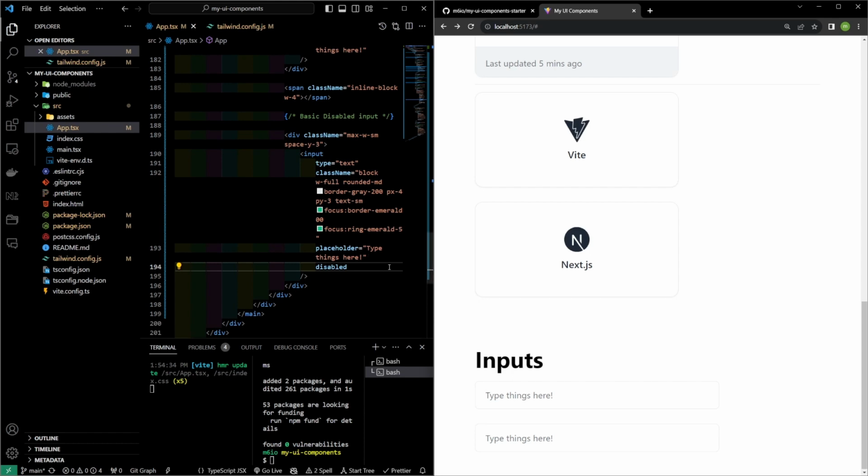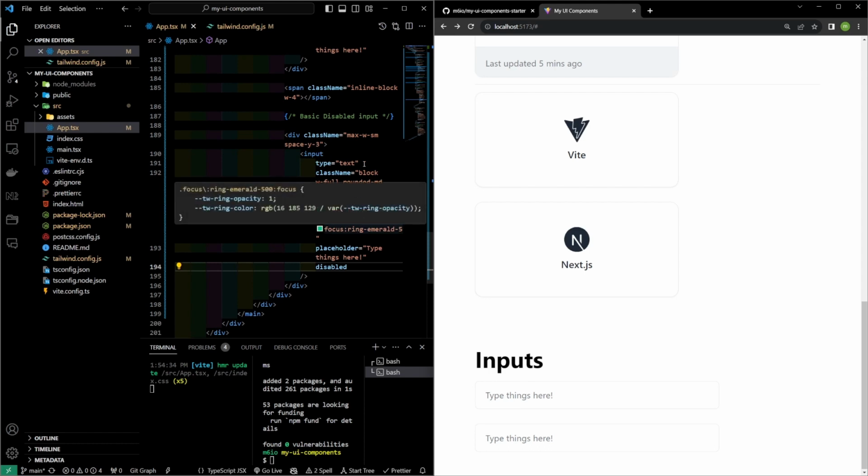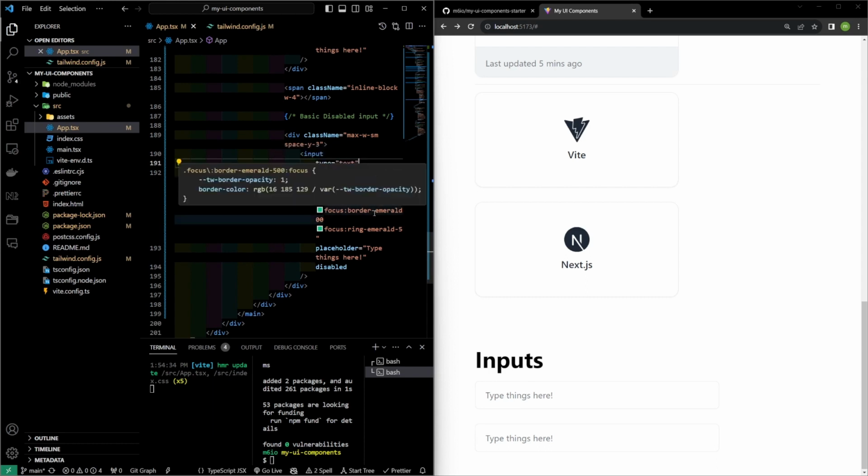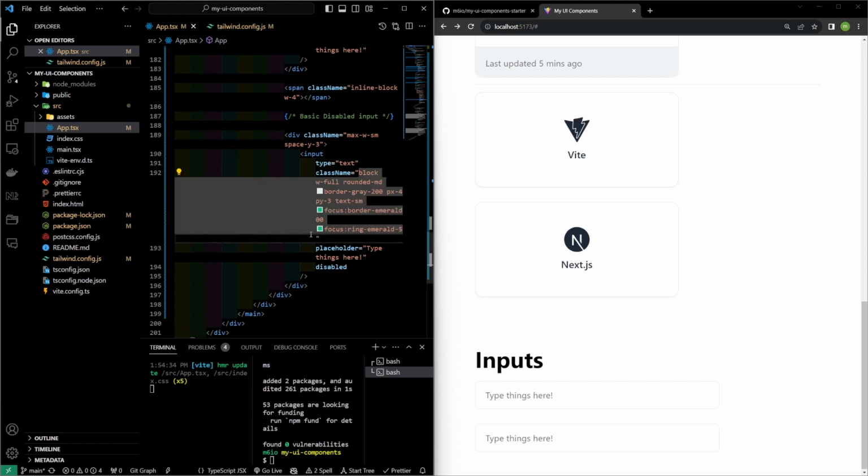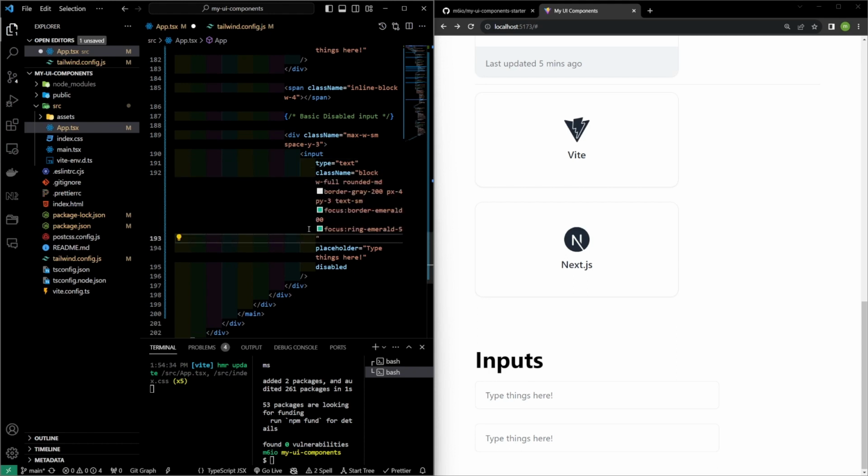So I want to add just a little bit of styling in there, so that it's clear that it's disabled at first glance. So let's see, how are we going to do that? We have essentially the same exact stylings, but we'll add something at the end.